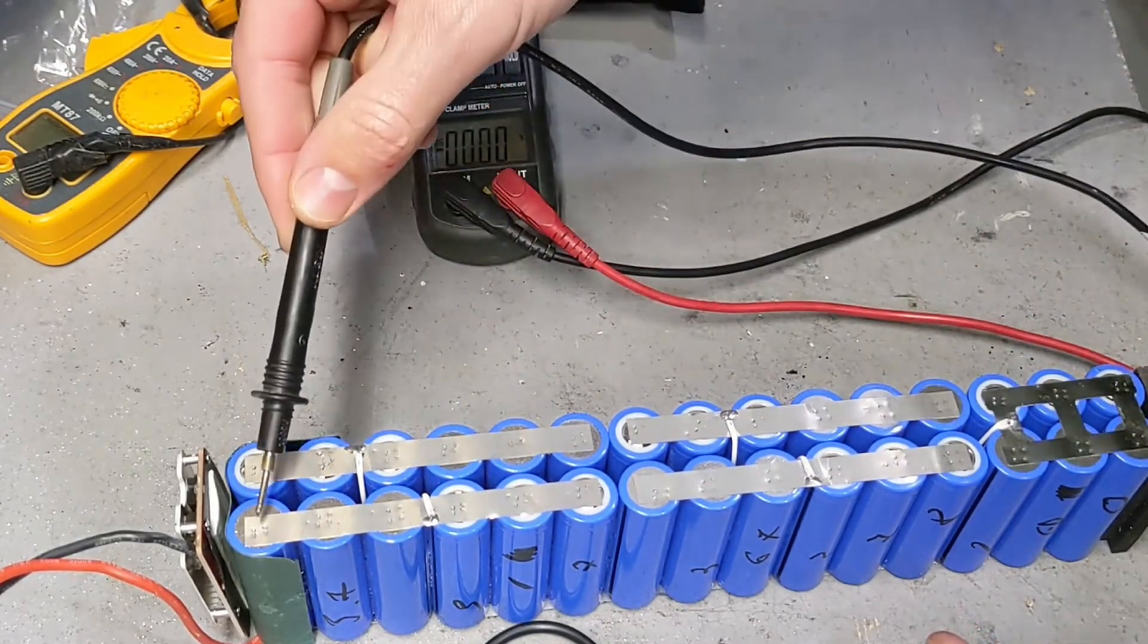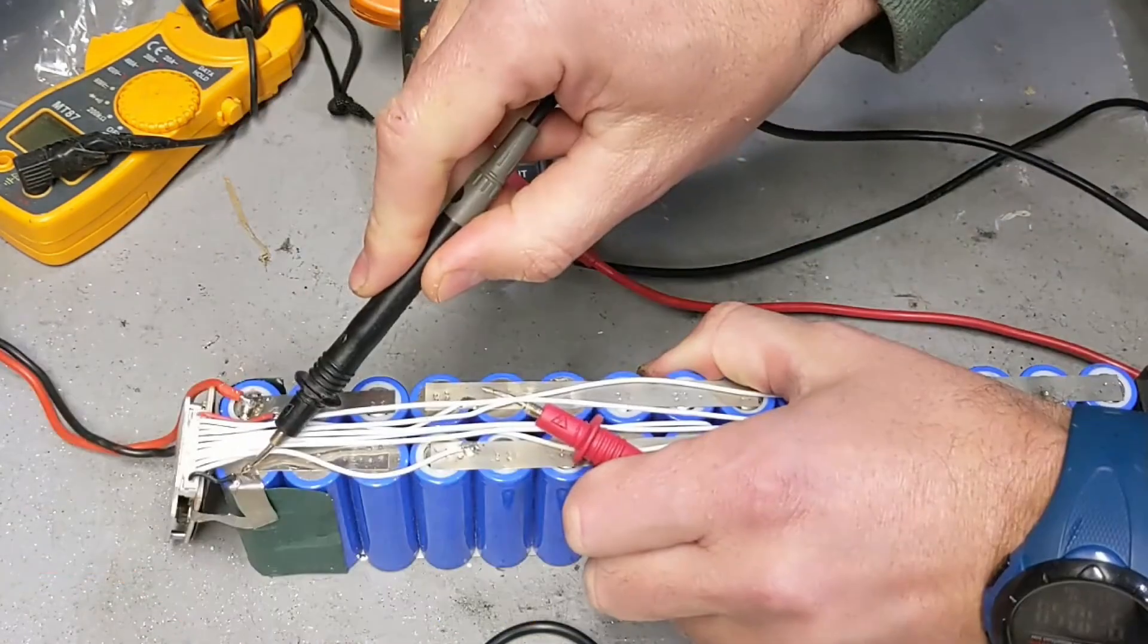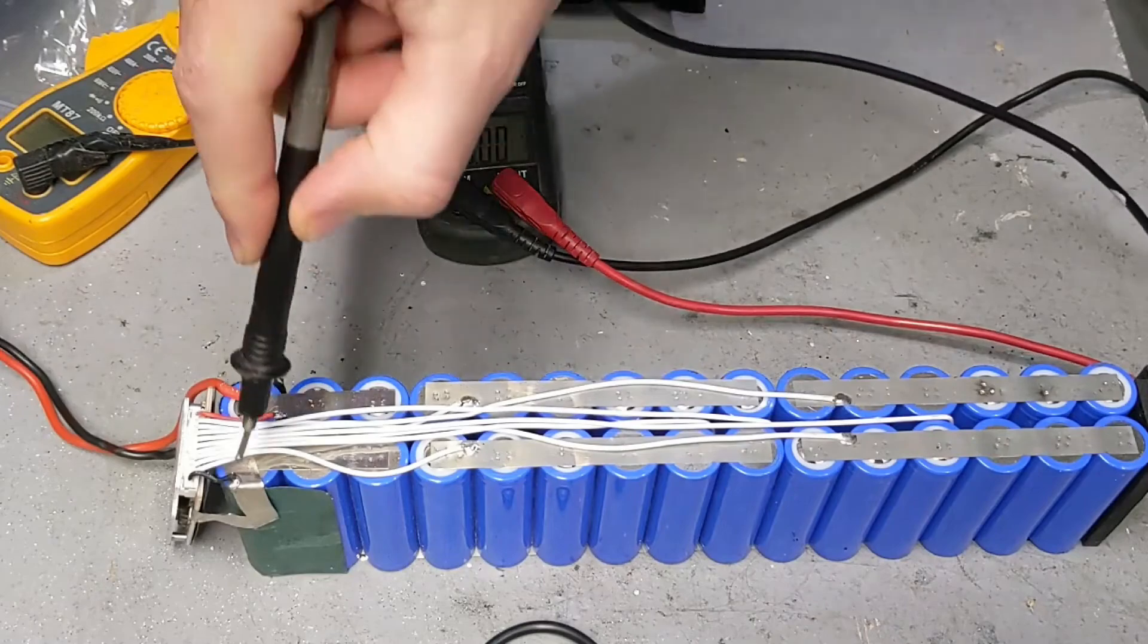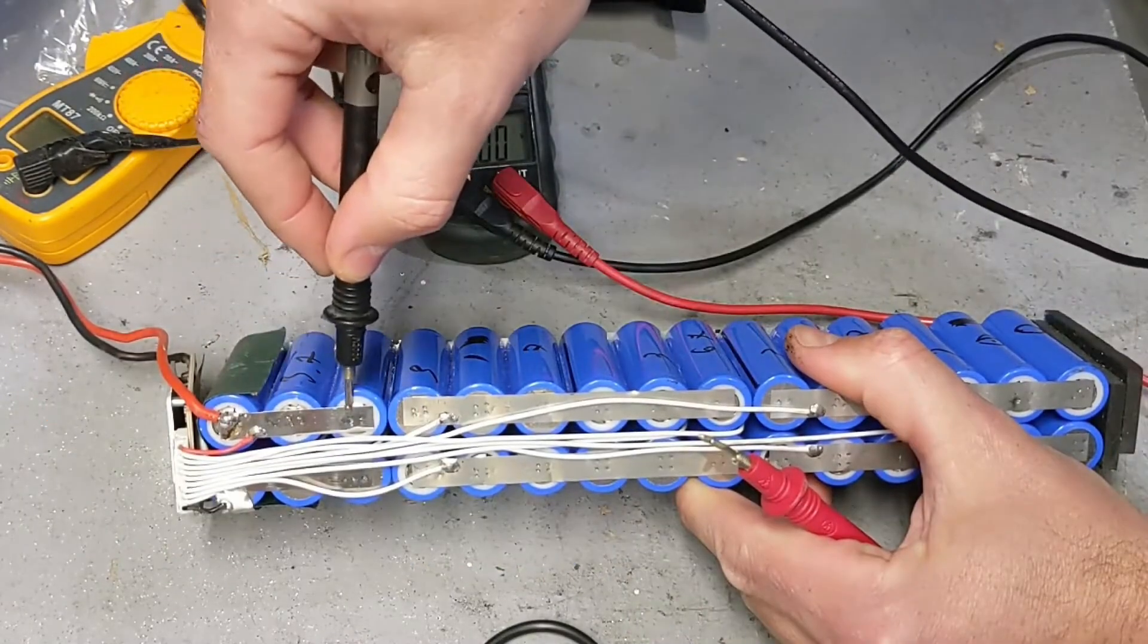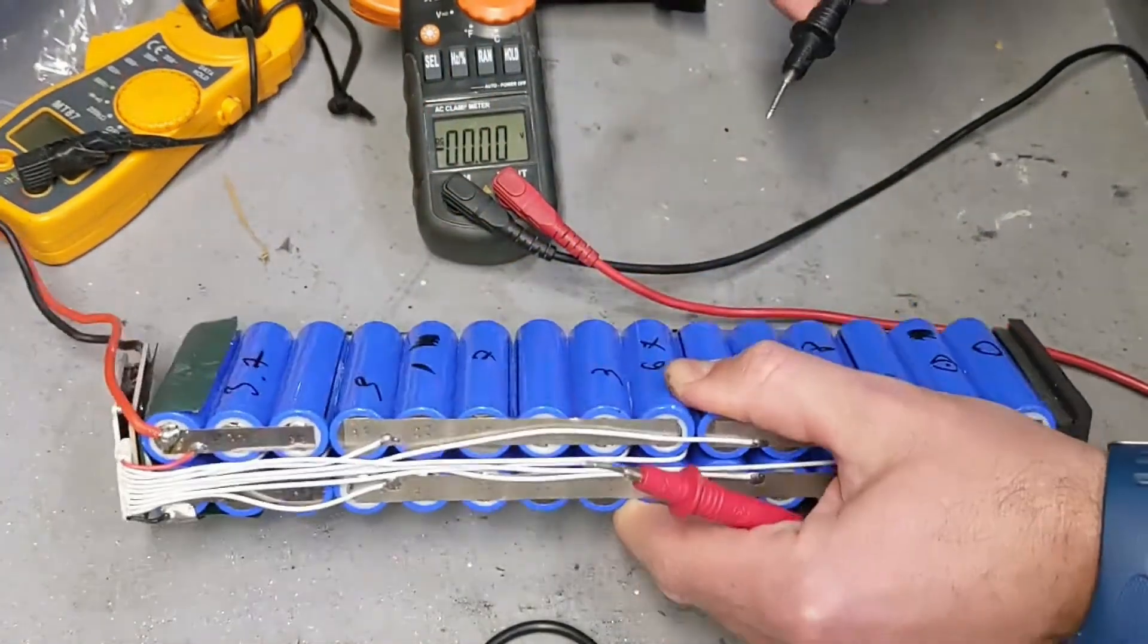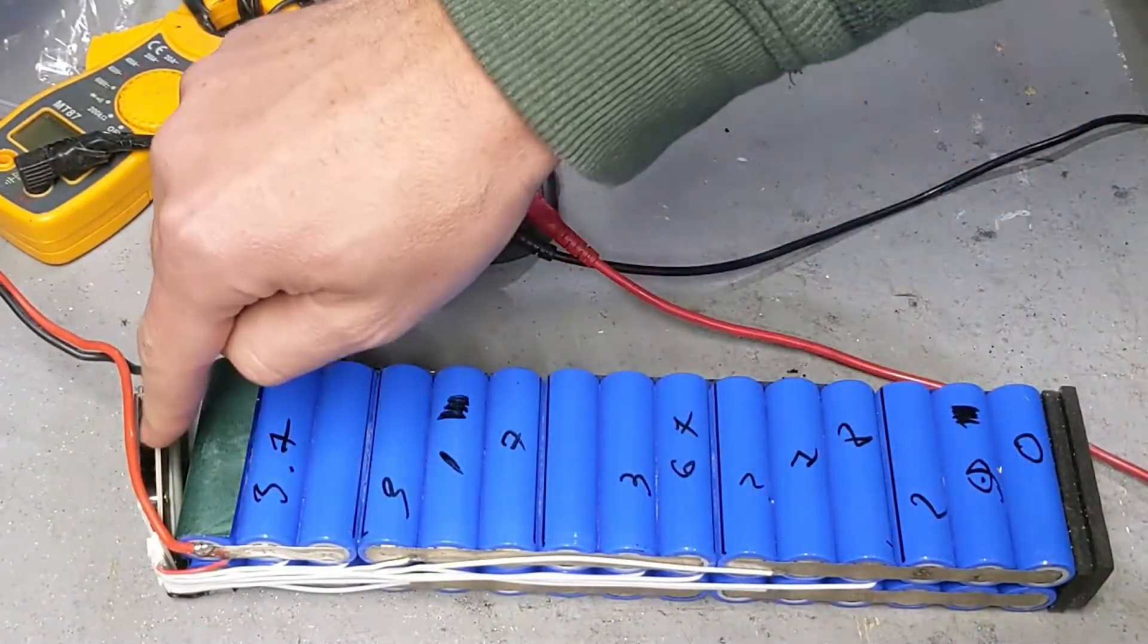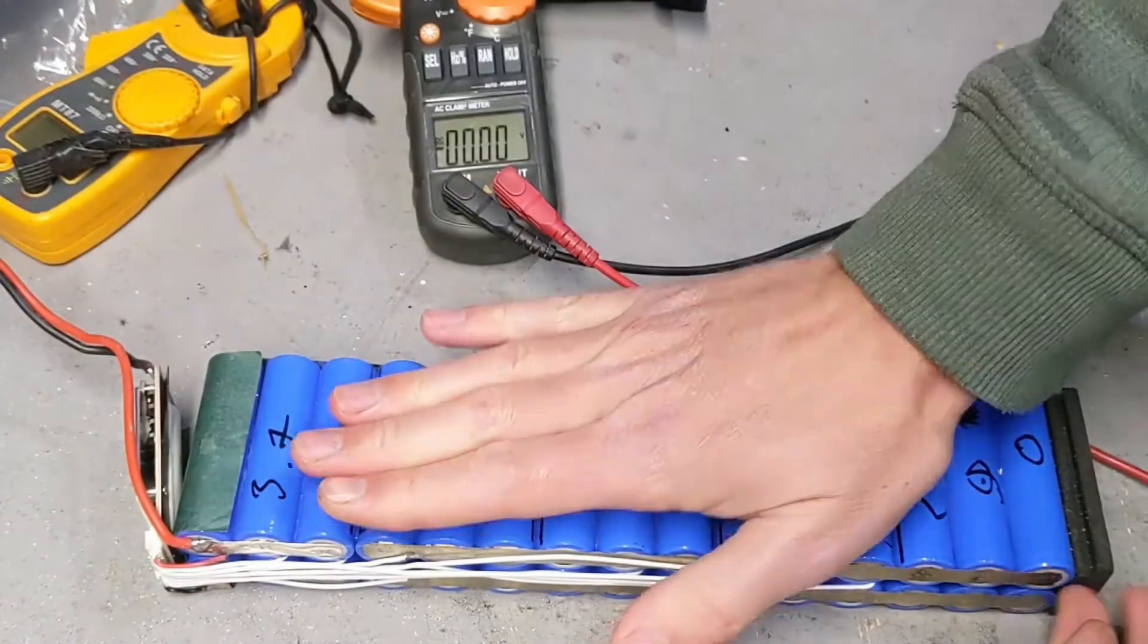You have to look at the configuration of this battery. This battery is three cells, 10 packs, so there's 30 batteries in here. Three cells, 10 packs. It starts from the negative, ends with a positive over here, so it's going all around and then negative and positive. The best way to verify that each pack is connected three by three ways - this way, then it stops, three ways this way, then three ways this way.